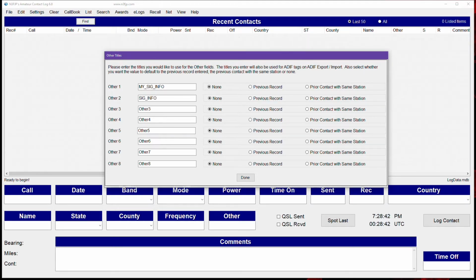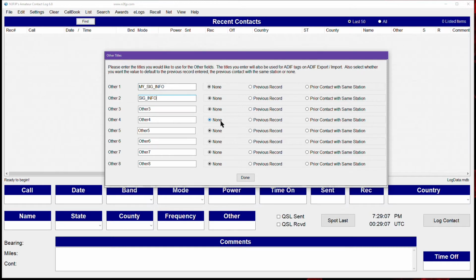Now, where that comes into play is if you make a park-to-park contact, then you have to put in their park number. And when you put in their park number, you don't have to, but the system will figure it out. But it makes it better to get a park-to-park credit. You get credit and awards for doing park-to-parks.